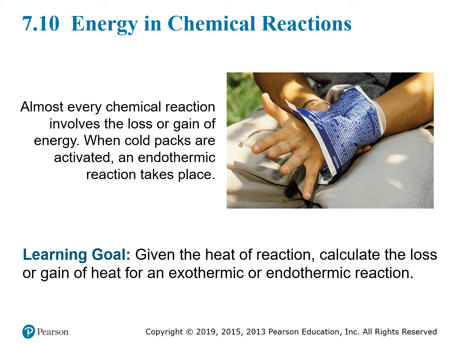So for example, if you have a cold pack and you activate it, some chemicals combine in the cold pack and they absorb energy from the surrounding environment, including from your skin, which causes the temperature of the surrounding environment to drop. Okay? So this is an example of an endothermic reaction, where the reaction absorbs energy and causes the temperature to go down. In this video, we're going to learn about how to quantify that change in energy through what's called the heat of reaction, and then calculate how much energy in the form of heat is gained or lost for a chemical reaction, whether it's exothermic or endothermic.